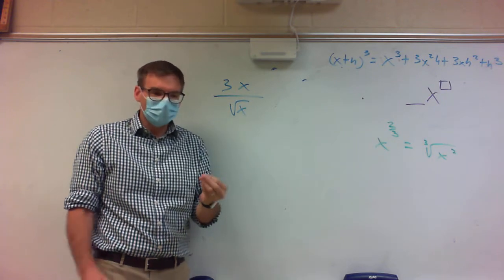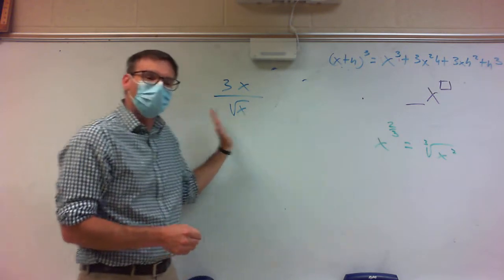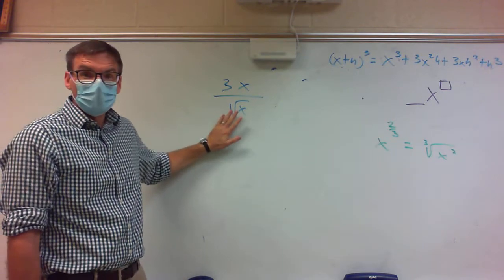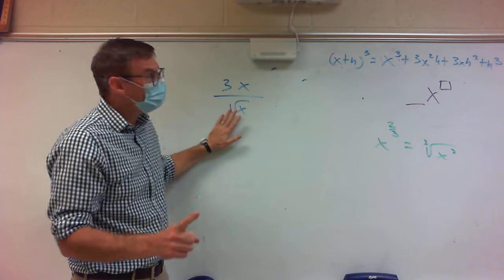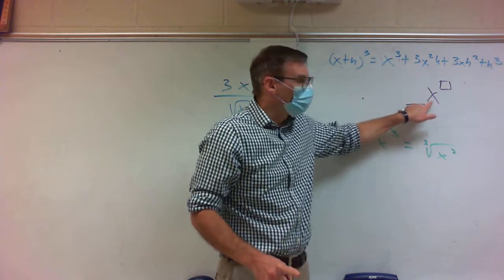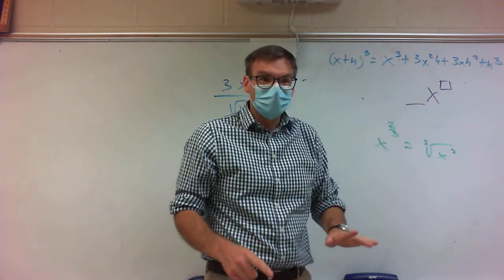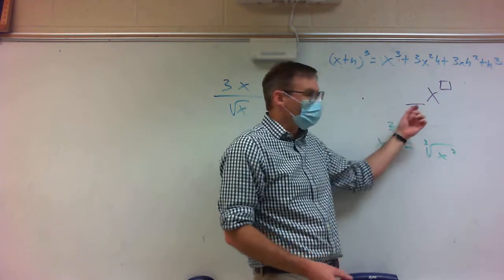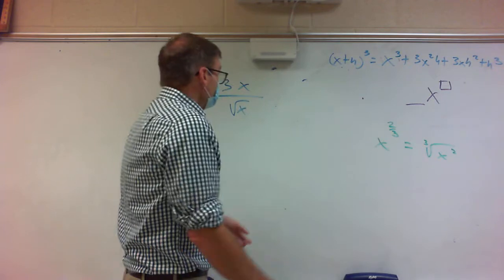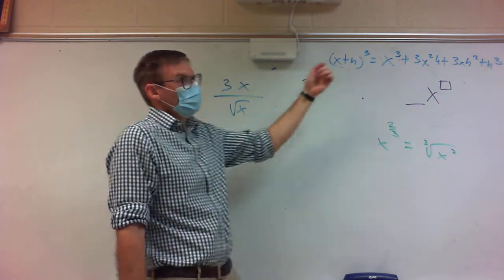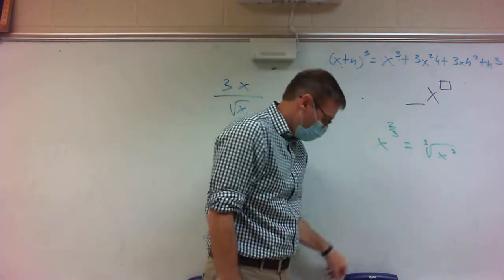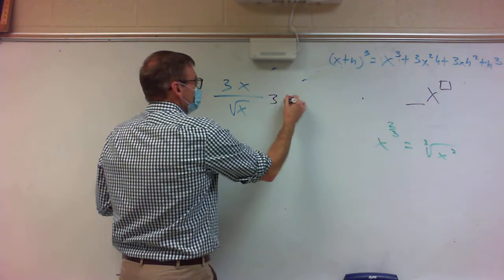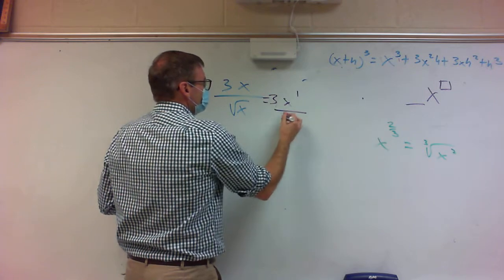That's important. I'm telling you, you don't know how to handle this. If you try to take the derivative of it looking like this, you'll get it wrong. Because the only thing you know how to handle is if it looks like number times x to a power. That's it. I'm going to be saying that over and over. You only know how to handle a number times x to a power. So we have to make this look like that. So how does that work? Well, think of this as 3x to the first over x to the 1/2.